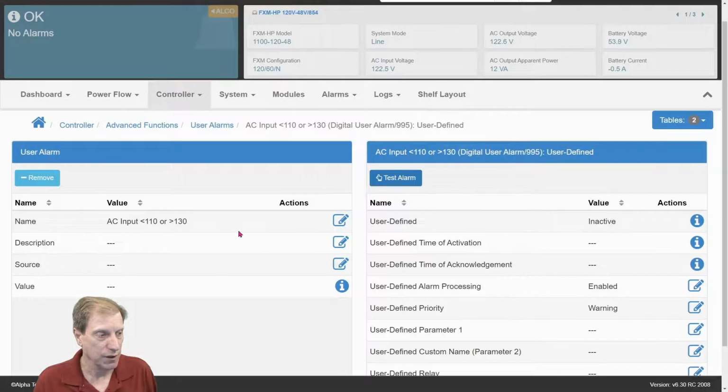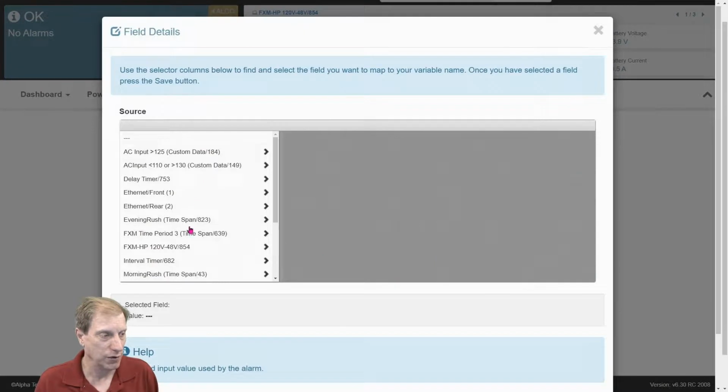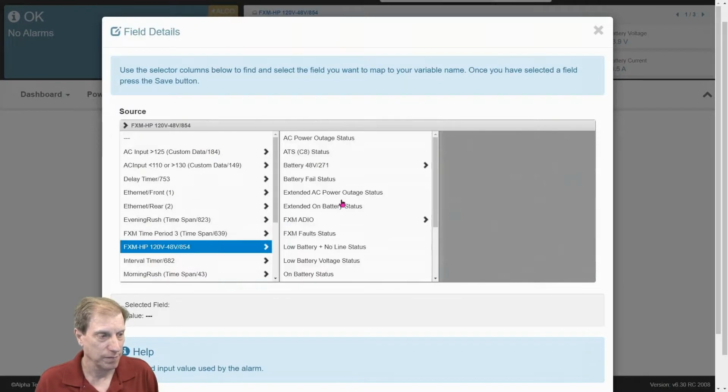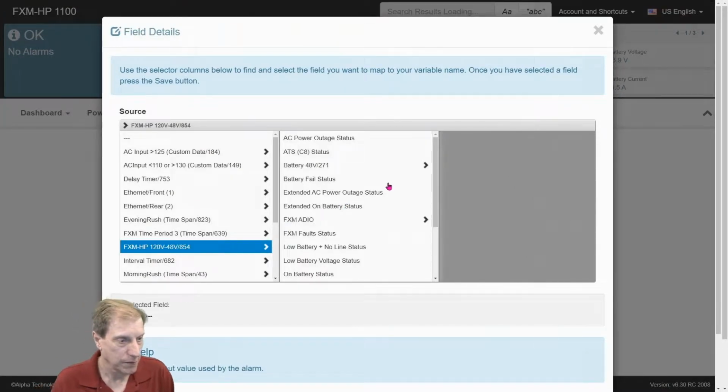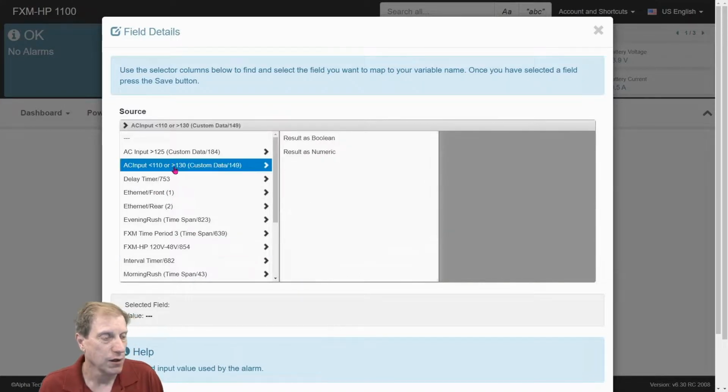And give it a try. All right, but again, we have to say, what am I going to monitor? We're going to monitor our AC input voltage. I'm sorry, no, I'm already doing that. I forgot, this one's a formula. So getting ahead of myself. I've already got this custom data equation written, that's set up to do that, because you couldn't monitor an AC input and say, am I above that or less than that? I have to actually have a formula. So I've created a custom data equation that does that.